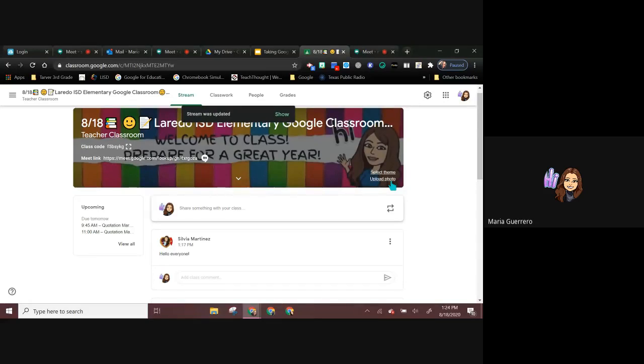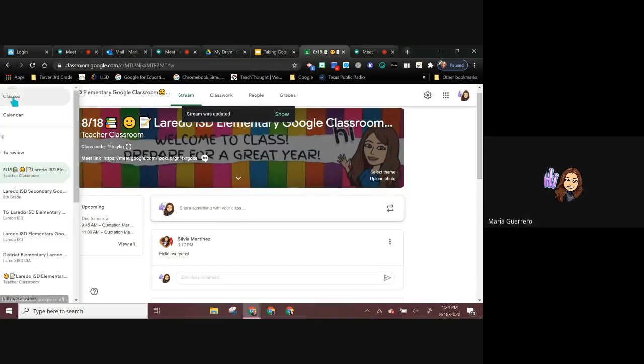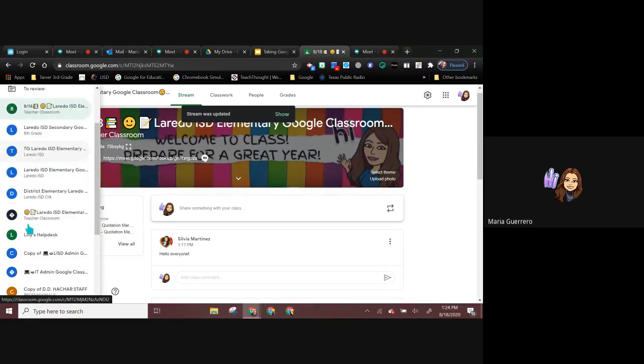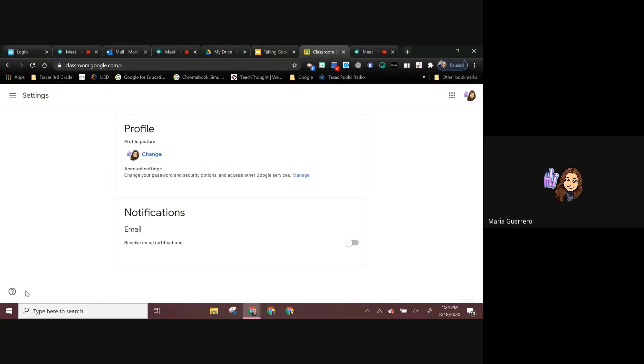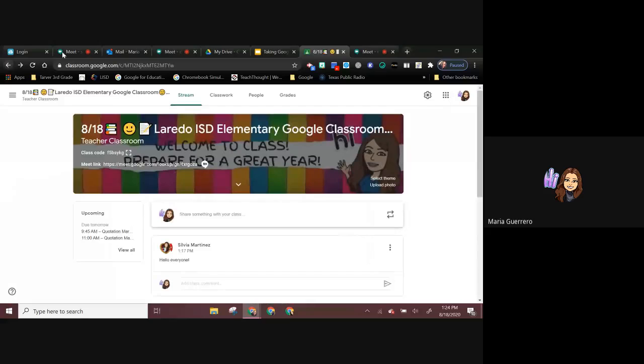It says, how do we turn off notifications from blowing up in our emails? Oh, good question. That one is actually over on the left-hand side. If you scroll all the way to the bottom, there's a settings tab right there, and then just receive email notifications. You want to turn it off, guys. Okay. So thank you for that question. Once in a while I can look, but sometimes I just get busy with what I'm doing.